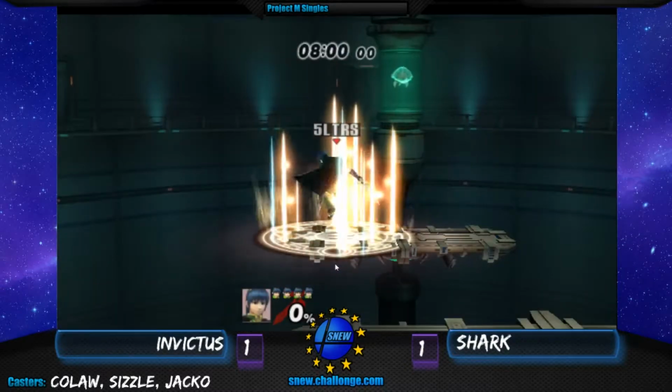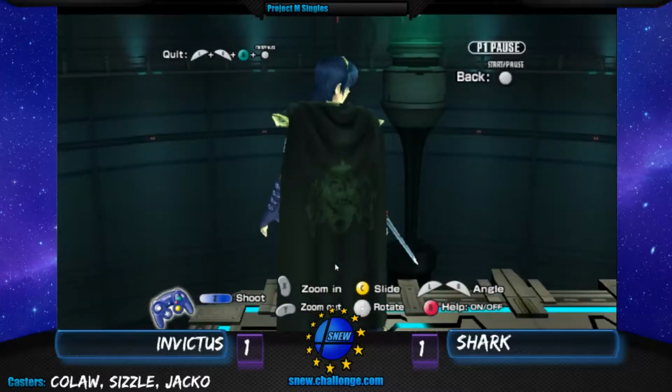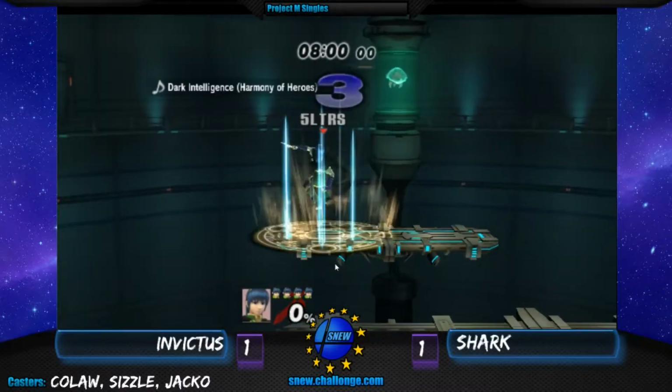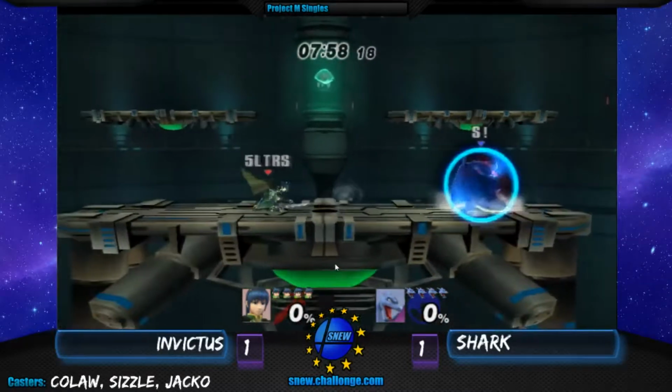Okay, yeah, they're going to go back to Norfair, fair enough. And Dark Intelligence again. Wow, that's good luck. And then Invictus is doing something. I just look at his glove on the left. It's blue, but his outfit's green. That's annoying me. Yeah, like on some of Roy's skins, if he's green, his hair is green on the stock. It was like that in Melee, and it's also like that in Smash 4 as well.